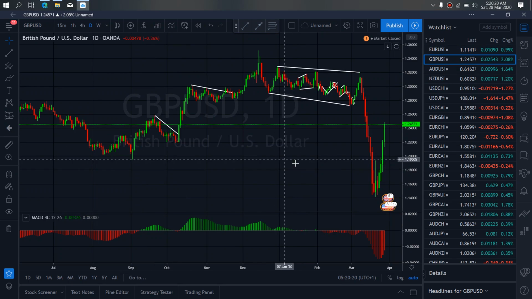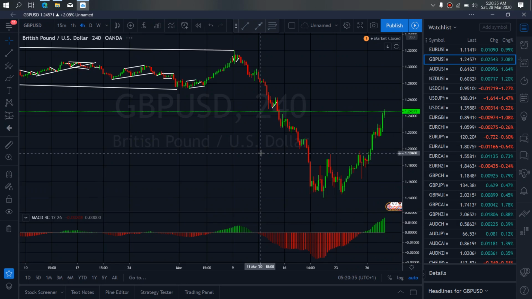On pound dollar for this week, pound dollar this week has been on after tagging the 2016 low. They've been on this upside momentum. So next week we'll watch them give us a small drop before they resume this climb upside. So if we zoom to the 4-hour time frame to look at that better.